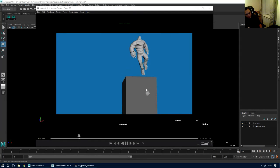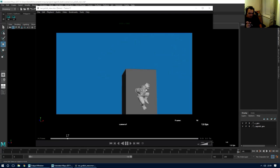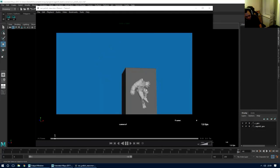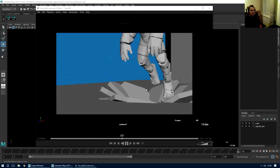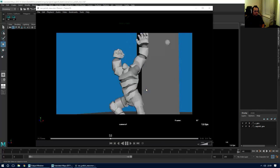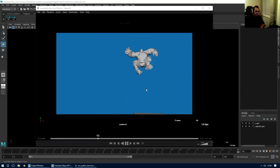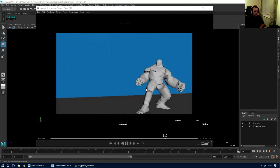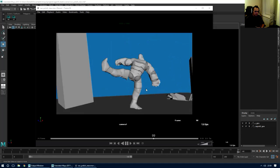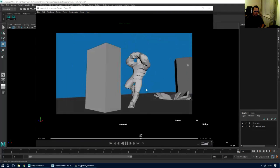To be honest, I probably even put too many frames, because the animation finishes at 137 or 140 at the moment, and I started putting another like 60 frames on the end, which is 2 seconds of animation, which it doesn't need. It just needs maybe half a second, maybe a second at most on the end, just to give it a bit of settle. So I'm probably, as I want to do, overthinking it quite a lot.